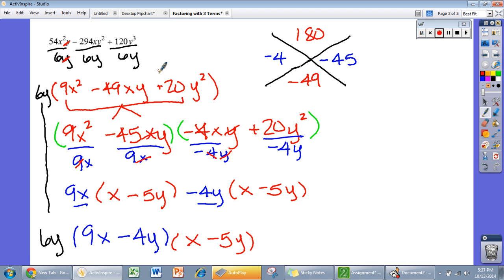This one we're not able to check in the graphing calculator by graphing each of them to see if they're equivalent because we have two variables, both an x and a y. But you certainly can multiply your two binomials together using the box method or FOIL, taking that result and multiplying it by 6y to get your original problem.